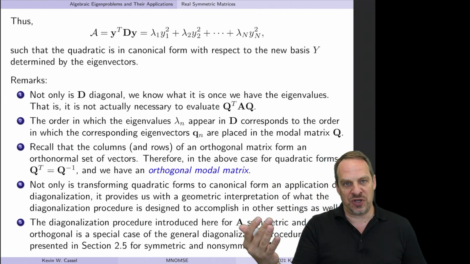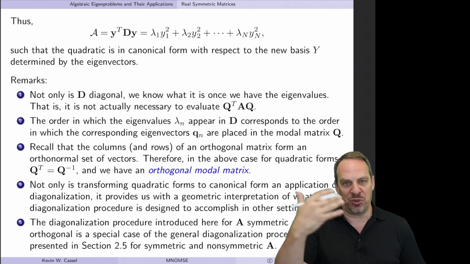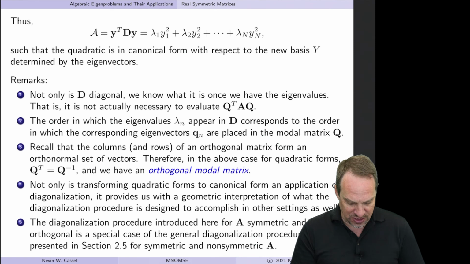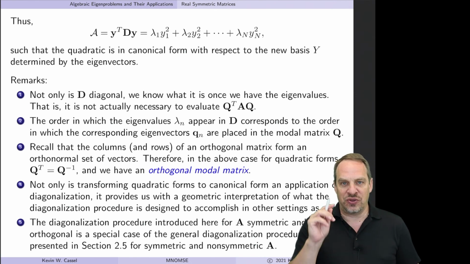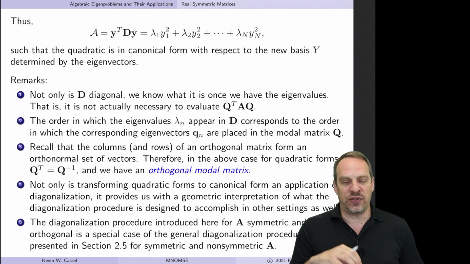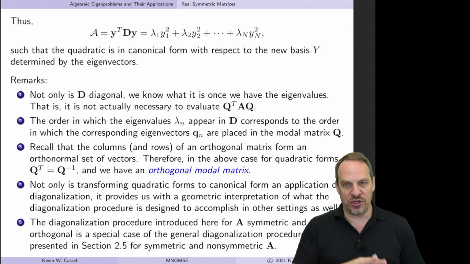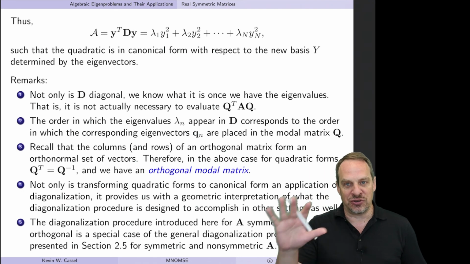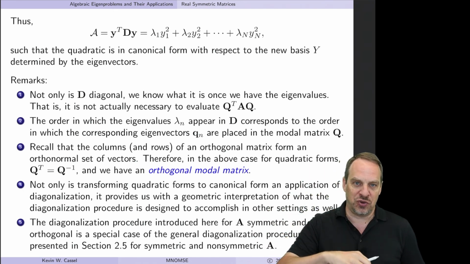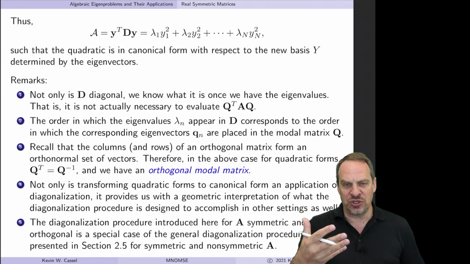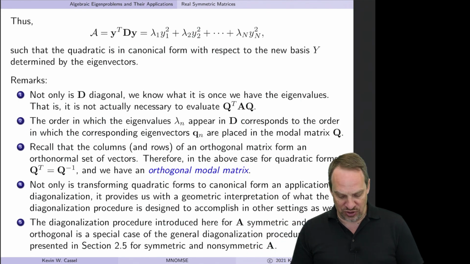In subsequent videos and sections, when we apply this to more general cases, we have this intuition built in. And this is important: when you think of diagonalization, you should not think of what we just did in terms of Q transpose times A times Q. We're going to generalize this, and that generalization should be the way you think of diagonalization. The danger of doing this first is we think this is diagonalization, but I just want to give us this intuition before we get into the more general situation.